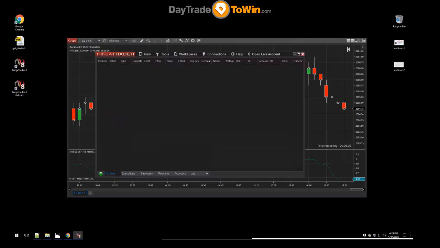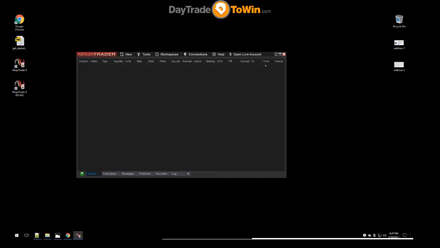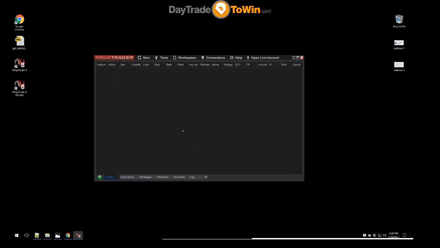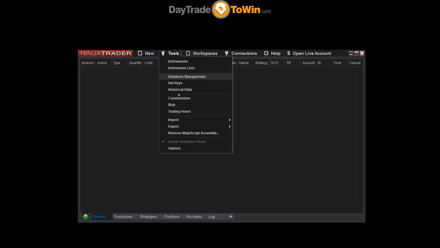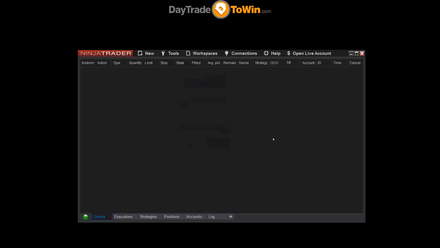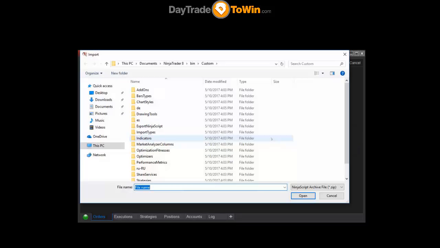We're going to drop down the chart so there's no confusion, and we want to look at one thing. So we're importing an indicator right now. So to import that indicator, we need to go to Tools, Import, NinjaScript Add-on. Why is it not called indicator? Well, because indicators are written in a language called NinjaScript, so the NinjaTrader people decided to call it a NinjaScript add-on. So click on NinjaScript add-on, and now we can click on the Downloads button right here, or we can use our handy shortcut.